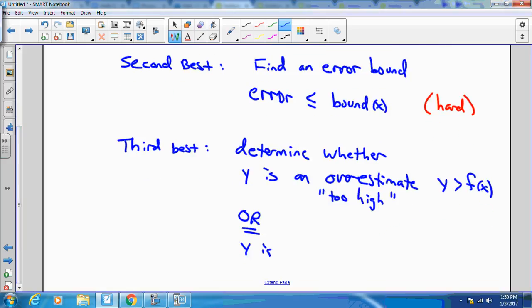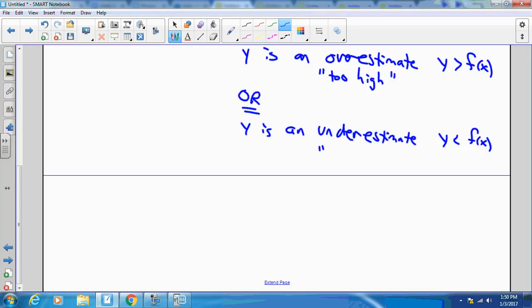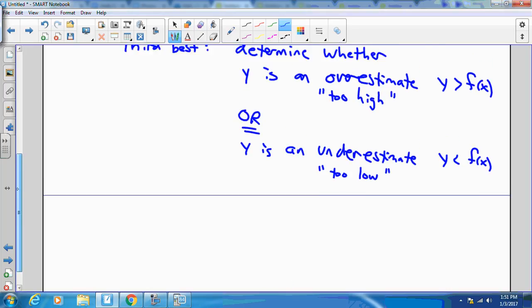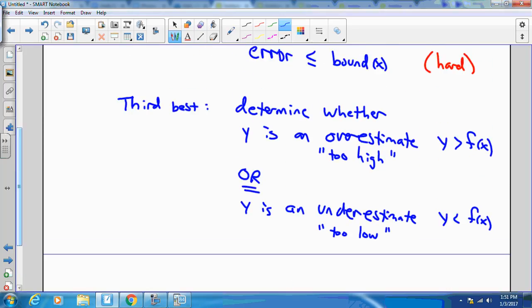And the other possibility is that y could be an underestimate. Third possibility is it could be just right. And that doesn't happen very, very often, but it does sometimes happen. Now, how can I tell if y is an overestimate or underestimate? If I don't have the actual value of f of x, you might think it would be possible to do, but actually I can look at the shape of the curve. Take a look at these two different scenarios.